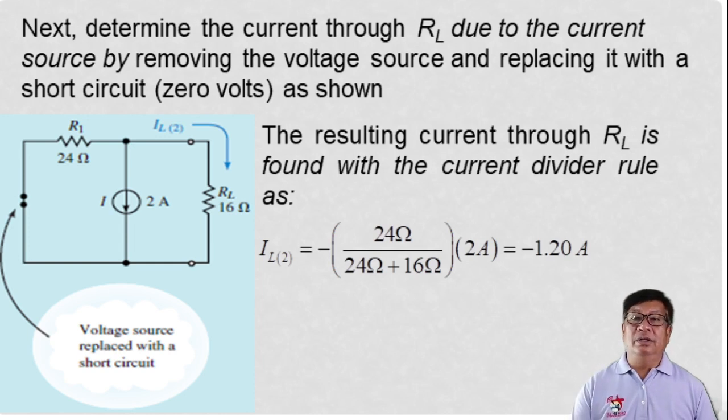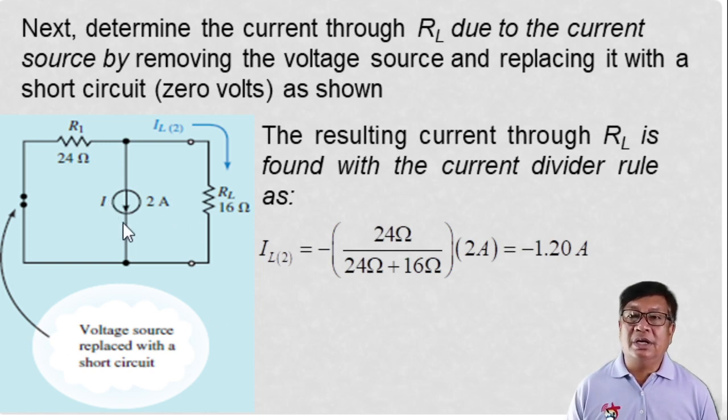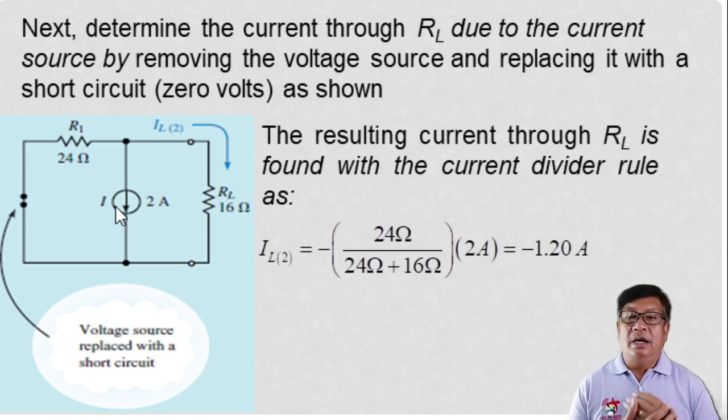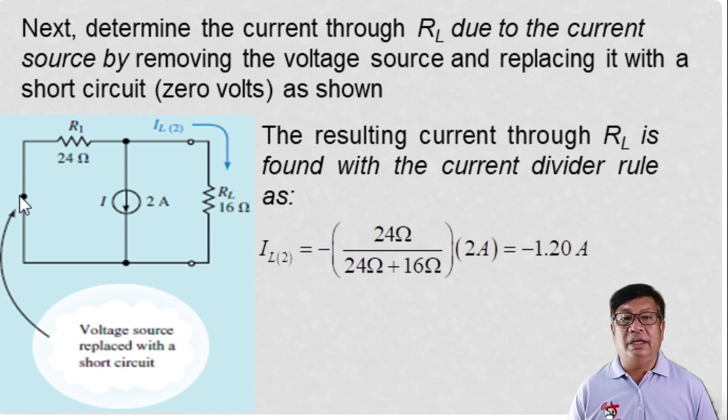The next thing that you're going to do is reanalyze our circuit using the source current. We have this source current, and we have to eliminate our voltage source. How do we eliminate the voltage source? Replace the voltage source with a short circuit conductor. That is why it is short circuited here: the voltage source is replaced with a short circuit.